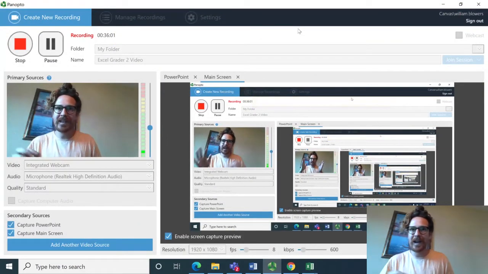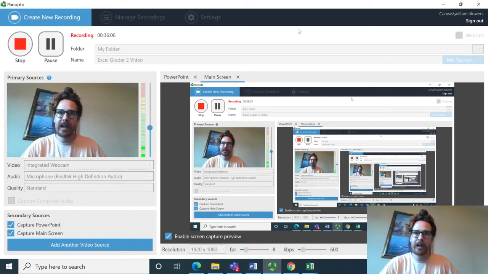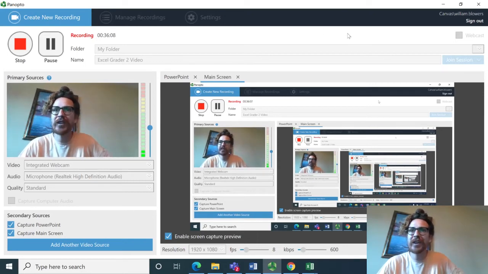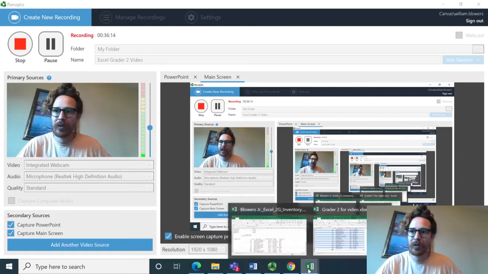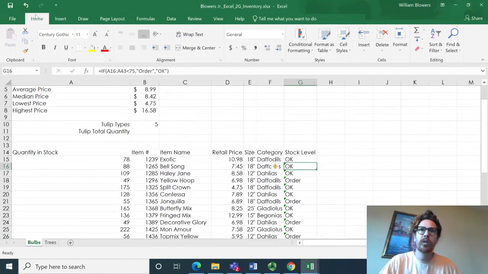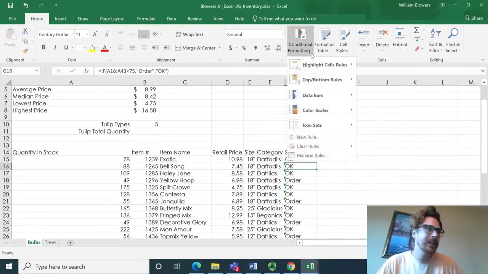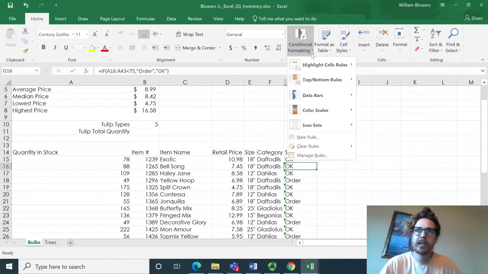And so just a heads up, the majority of the work is done with the grader. A lot of what's going to happen next is some repeating, but let's learn how to do conditional formatting real quick. So back onto our Excel worksheet, we're on step number 9, on a roll. Well done. So let's go to bulbs, and we'll click on the Home tab. In the Styles group, there's a conditional formatting button. Click that.